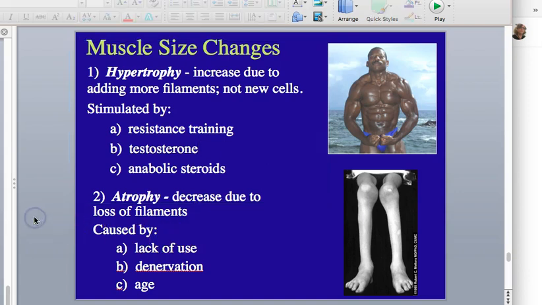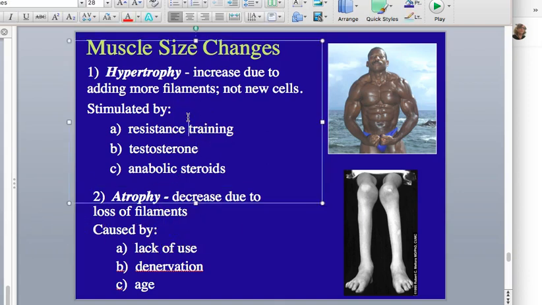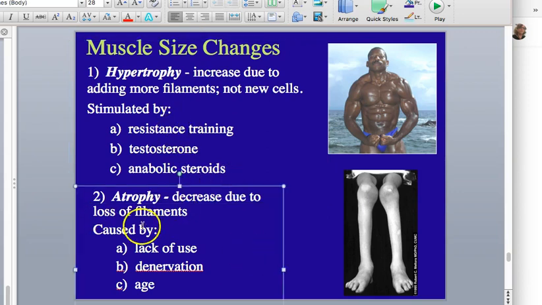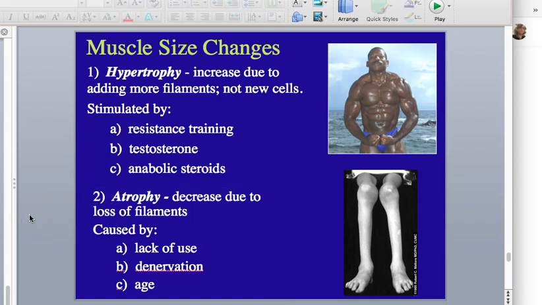So many problems. On the other hand, so that's hypertrophy, where it can happen through many different reasons. Atrophy is where you have a decrease in size of filaments. So this will happen if someone stops working out, or if you break a leg and you can't walk on it for a while, your muscles will atrophy because you're not working them out. Basically, our body says, I'm not going to waste energy on something if I don't need it. It's like with the bones. If you're not going to use the bones in resistance training, then we can break them down because it's too much energy to maintain it. Same thing with the muscles. If you're not going to work out a muscle, you start to atrophy them.